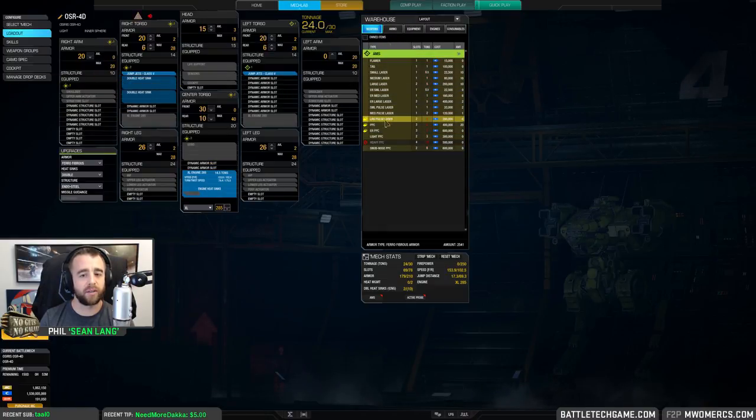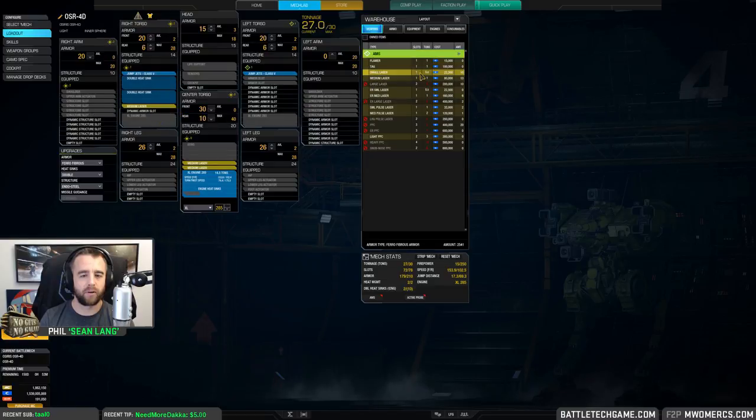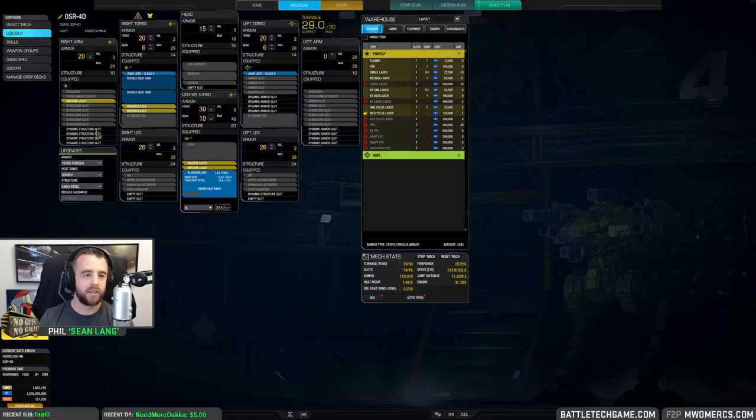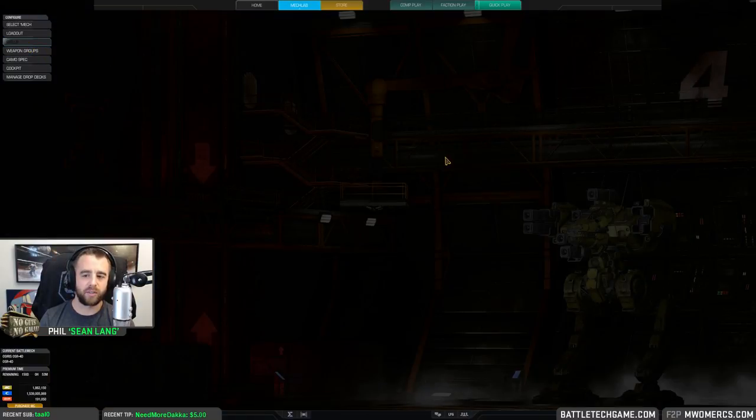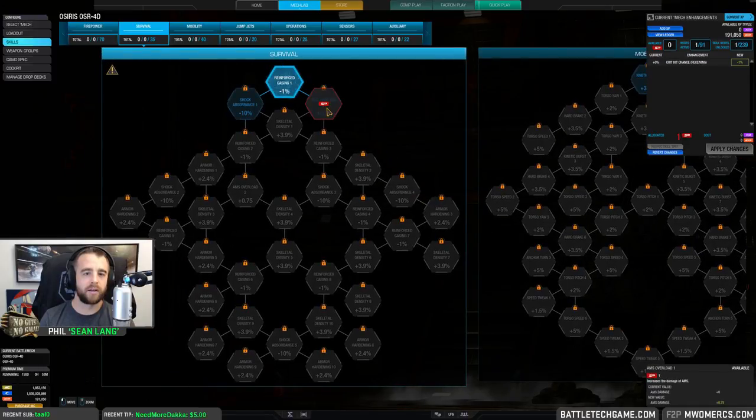All right, so again, ER mediums could potentially be used on this, along with just regular mediums. So you've got a 30-ton mech like the Javelin that can bring a good amount of firepower, good amount of speed. You're going 153 kph. With skills, let's see what the max speed is, and of course I can do that really quick for you guys.